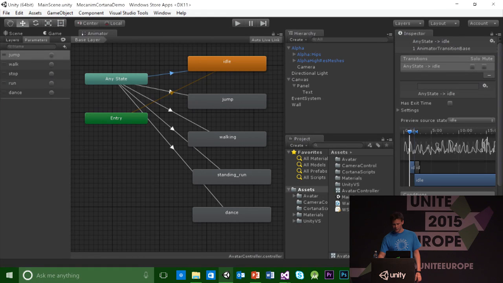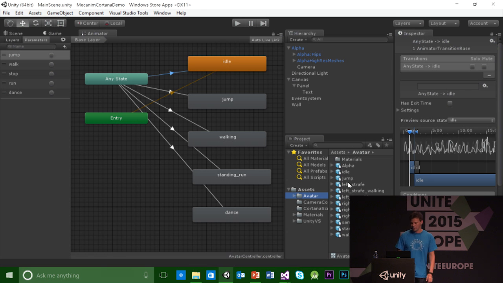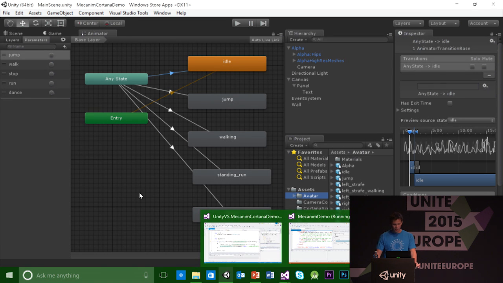All right. So I have all my animations here. Now again, the animations are all pretty basic. You can use any standard asset, but I imported those from Mixamo just because they were so easy to import. And then, so my goal is now to make Cortana work on Windows.